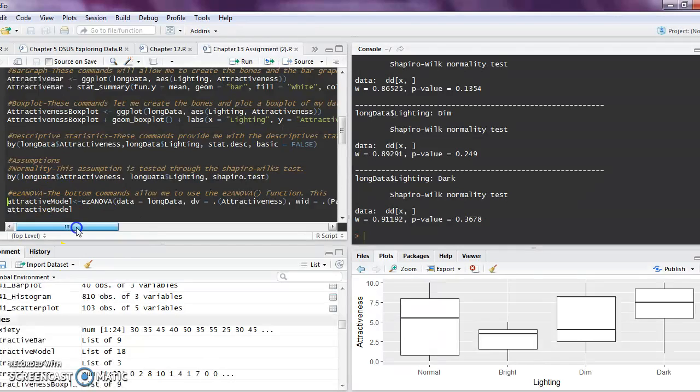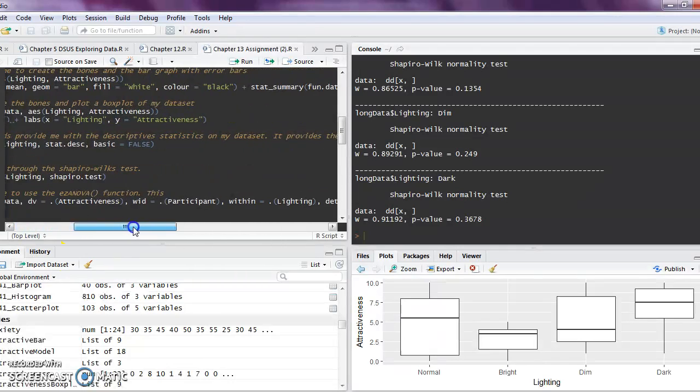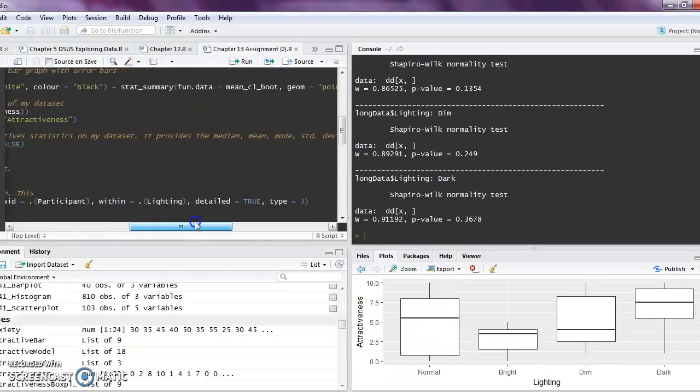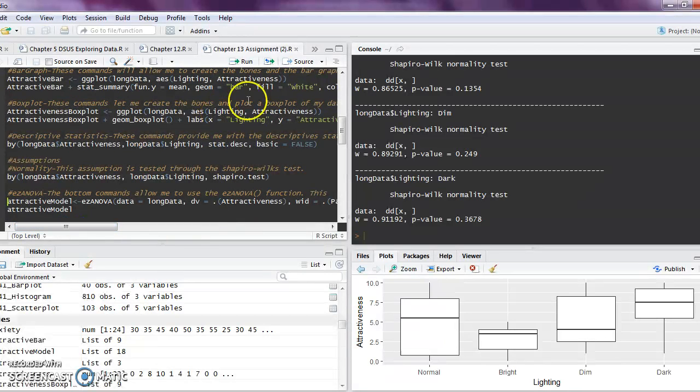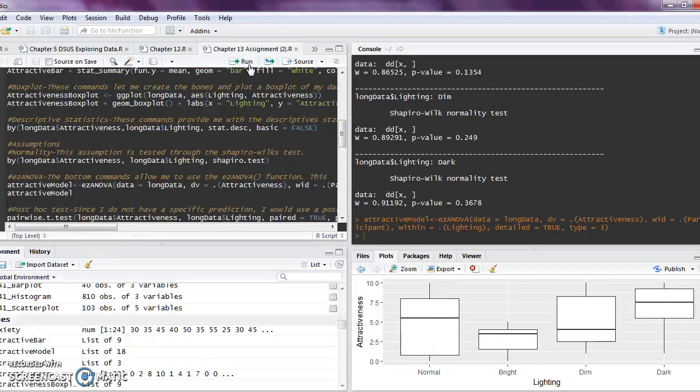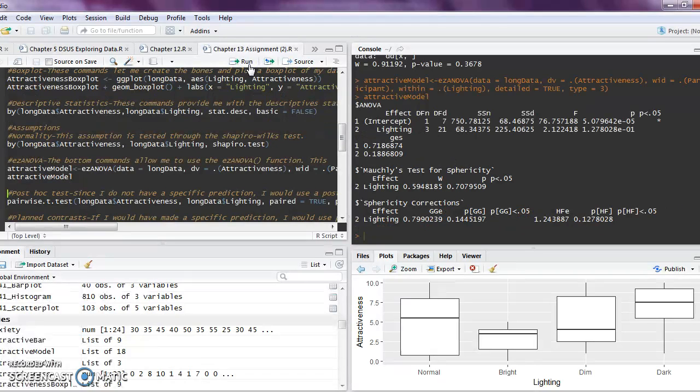So this is my command here. We're going to run that. Going to run this again. Okay. Boom. So this is essentially our one-way repeated measures ANOVA, everybody.